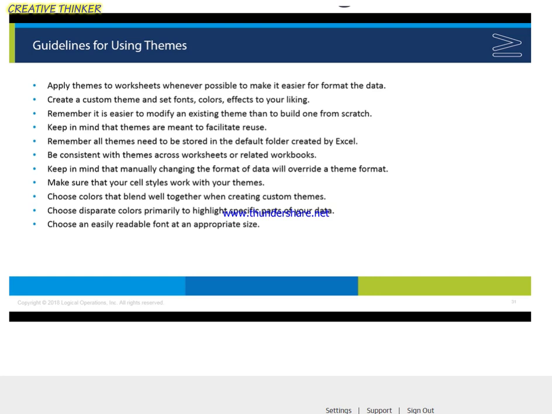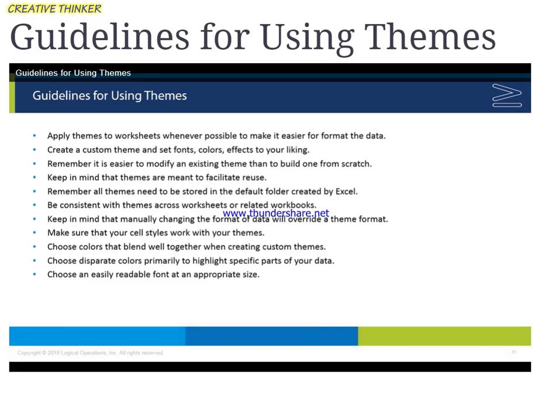Colors should be chosen that blend well together when you're creating custom themes. Really, the primary reason for using disparate colors would be to highlight particular parts of that data. And we need something to be readable. Cursive fonts and things like that are probably not a great idea with an Excel workbook, because it still needs to be something that's readable to the individual that's viewing it.